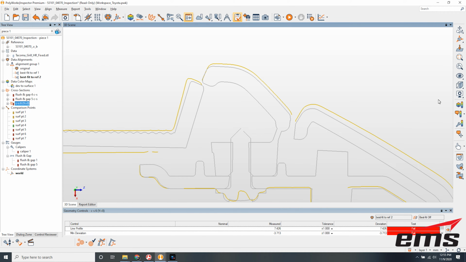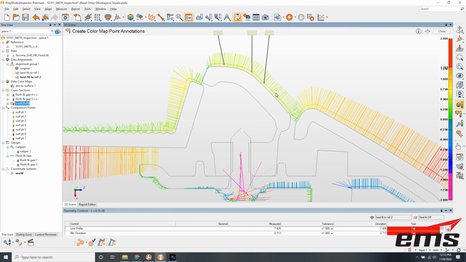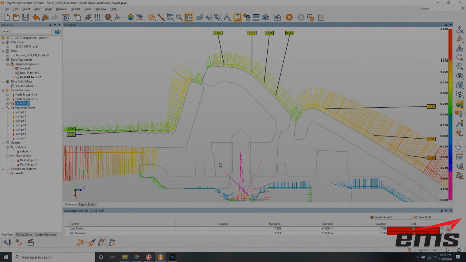You still need to, again, hold the part. You're going to need some kind of holding fixture to hold the part in the proper location, but you do not need to do those manual checks with pins and gauges and all that. It all can be done virtually. You'll have a lot more data that you'll be able to work with, and assuming your scanner is accurate, you'll have very accurate and repeatable results.